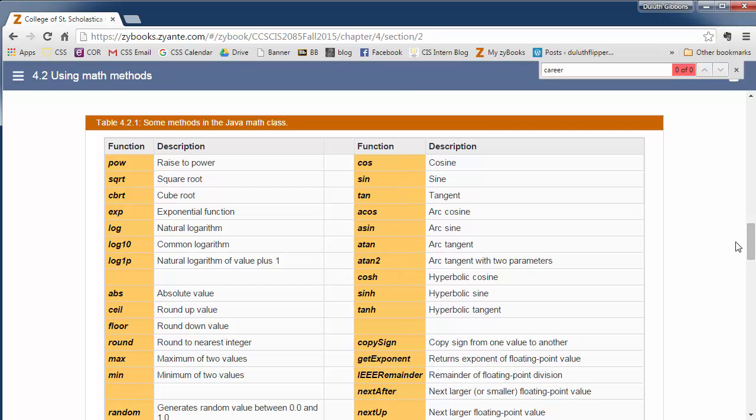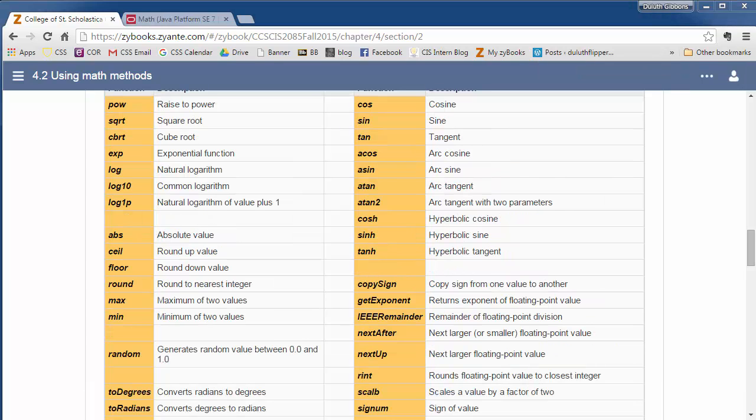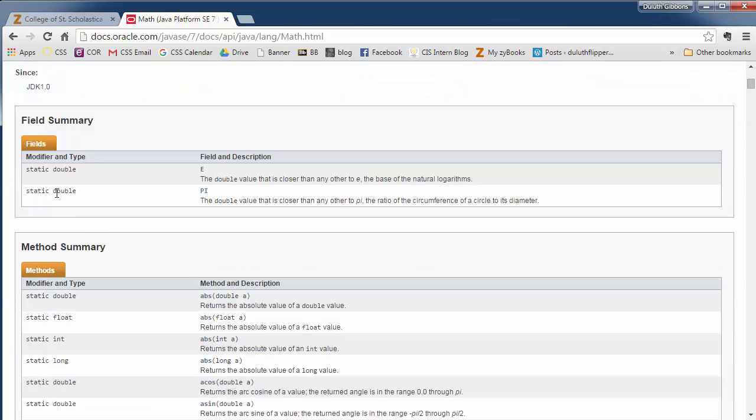The normal trig functions are here, and then some conversion functions. And we'll talk about this random one in an upcoming unit as we go. There are also two constants that we use frequently, particularly pi. They're not listed in this chapter, but if we just look up the Math class in the Java documentation, it'll list PI, capital P, capital I, as the value of pi. It also lists E, which is the natural log base, and so both of those are declared. So you can just say Math.PI or Math.E to get at those constants.